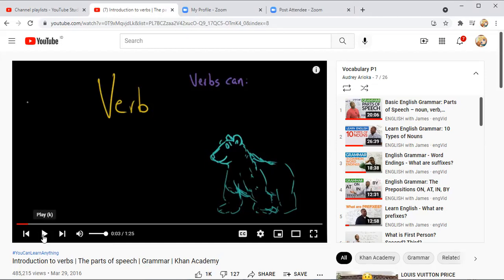Okay, let's get started with the verb. Verb is a part of speech. It's very important. It signifies, trying to explain actions that are made by the subject. Jadi kalau verb itu adalah kata kerja ya, dia menerangkan suatu hal yang dilakukan oleh subjek dari suatu kalimat in a sentence. Let's see what the video is talking about.